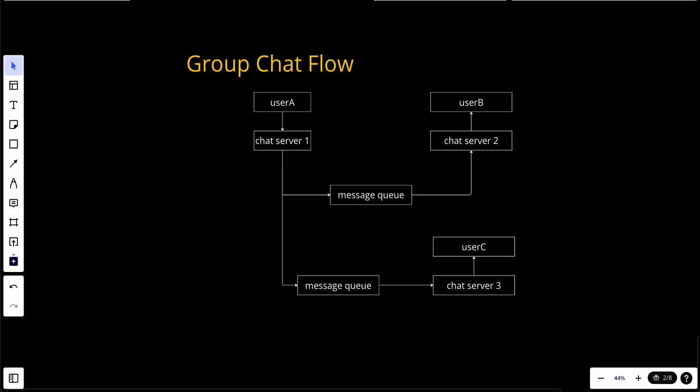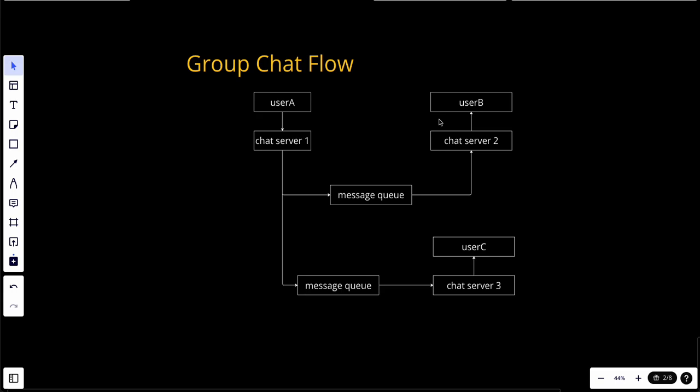This way it's good if the chat group was only three, but if it was more than that, this design choice will not work. How? First of all, it's not acceptable to create a message queue and copy the message. Let's say you have 500 or 1000 chat members, it's not acceptable to copy the message 1000 times. It's not reasonable.